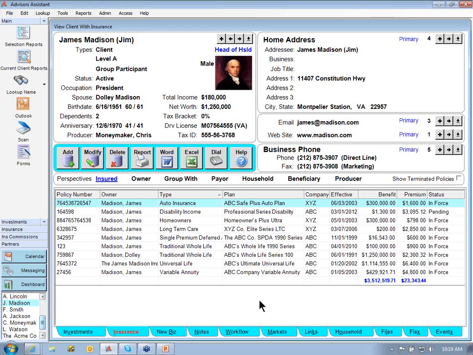When you have the commission module installed, you're going to have an extra toolbar on the left-hand side for insurance commission tracking. So I'm going to click on the insurance commission toolbar and open that. And we have an icon right here on the left for rate tables.